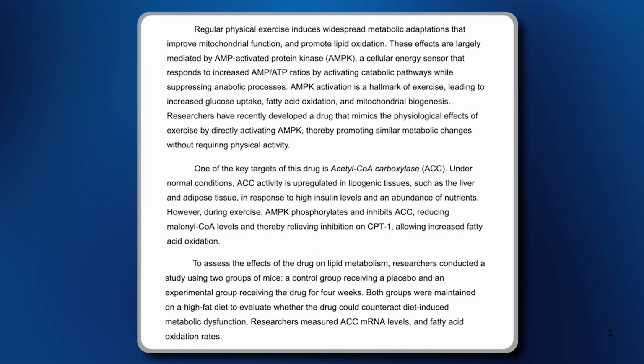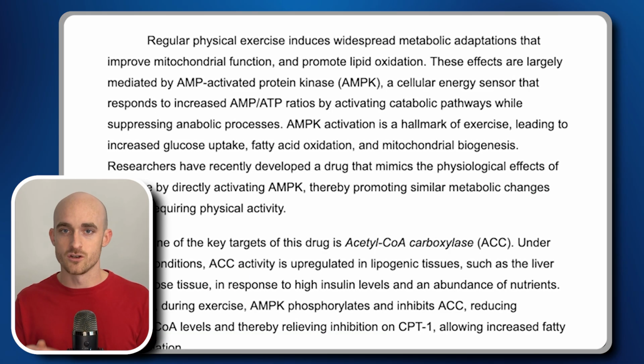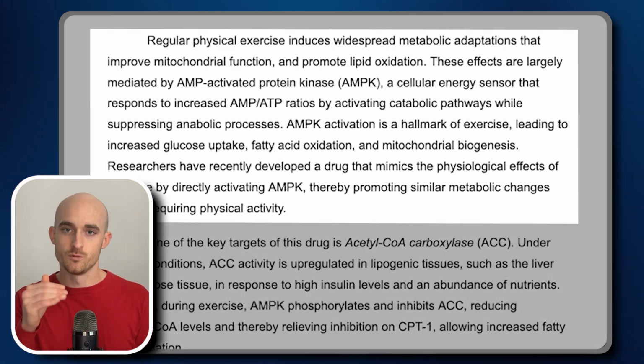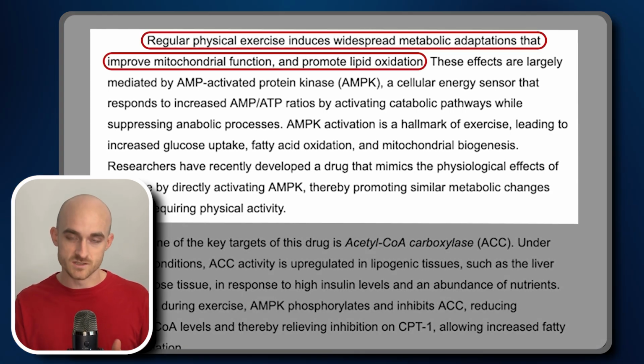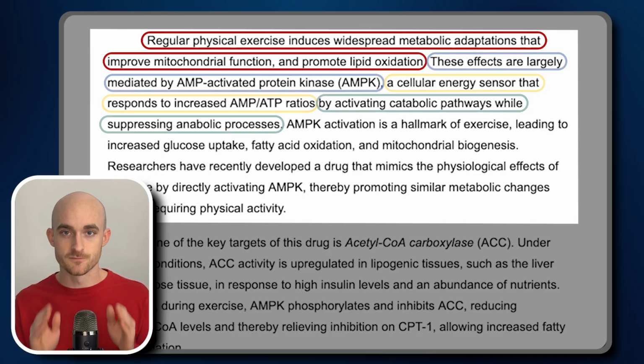I'm going to use this passage as an example to work through, and we'll start right at the top. The first and the most important thing that I do is I break up what I'm reading into smaller chunks, because it's really hard to understand a complex paragraph when you read it all at once, but one small piece at a time is very manageable. When I look at this paragraph, the first chunk that I want to process is the first sentence.